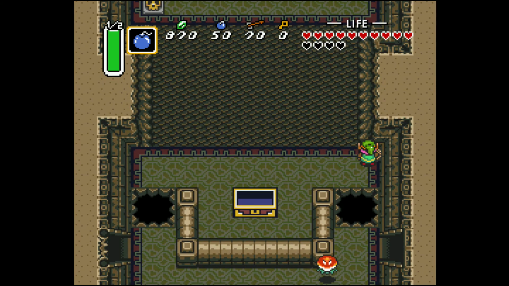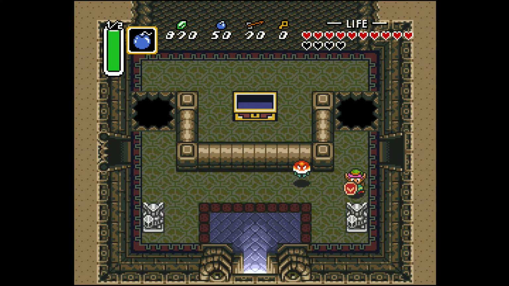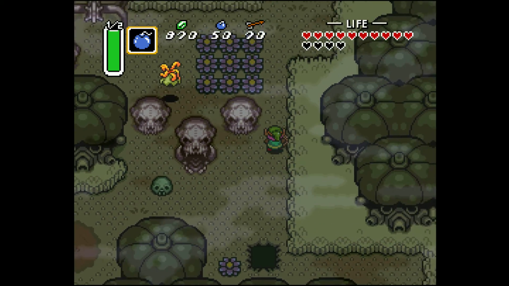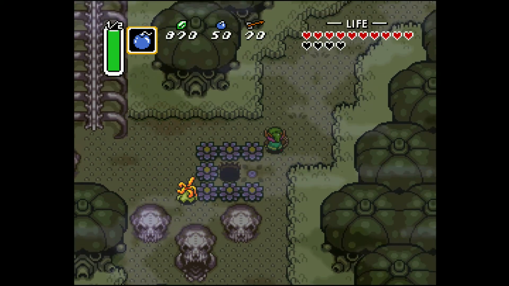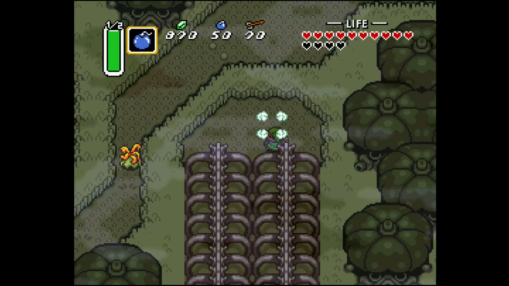Yeah, so now if we had another item, we could sort of glide across, but what we can do is just bounce into the wall and out we go. Once you bounce, just hold back the other way, the way that you want to go, and you should clear the hole.